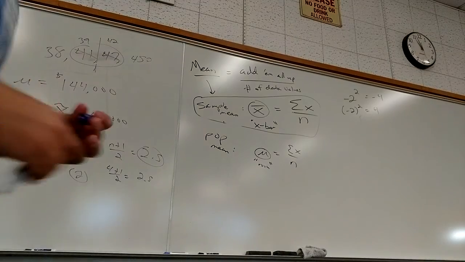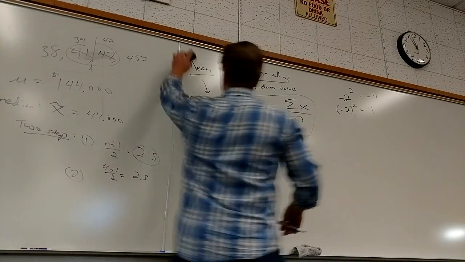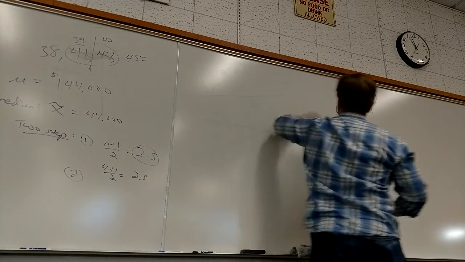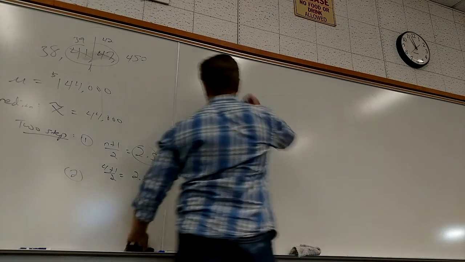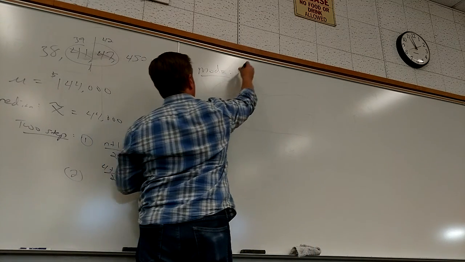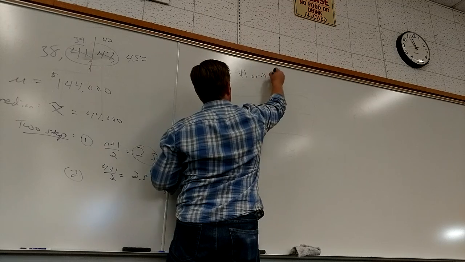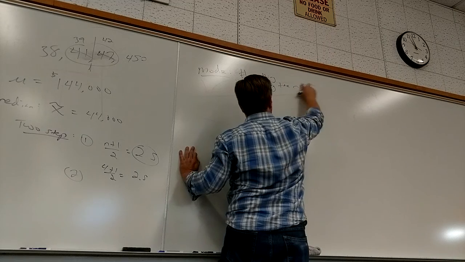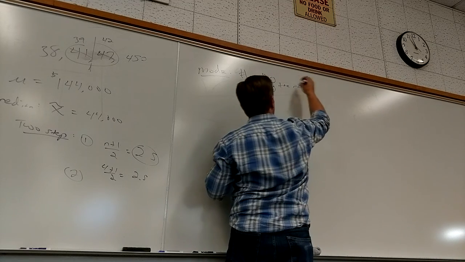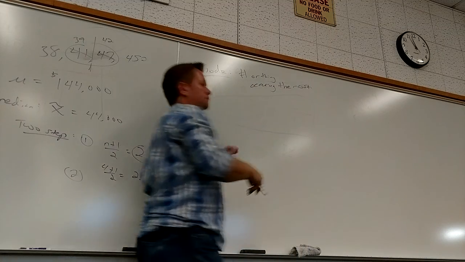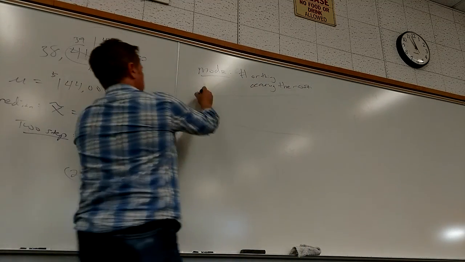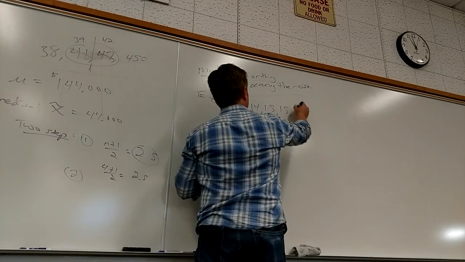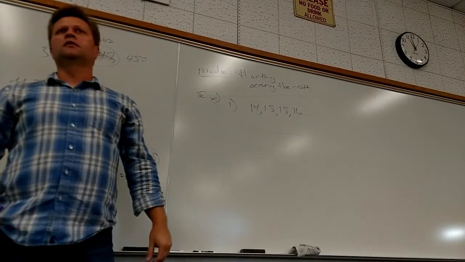Is there a symbol for the most? No, actually. In one semester, we made a symbol up. I think I just made it capital M or something. But the mode is just the number or thing occurring the most. So for example, if I had 14, 15, 15, 16, what's the mode? 15. It's amazing.